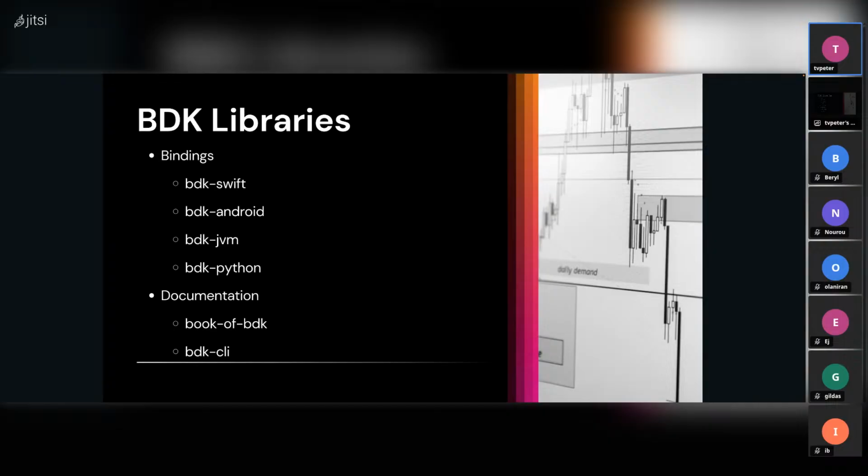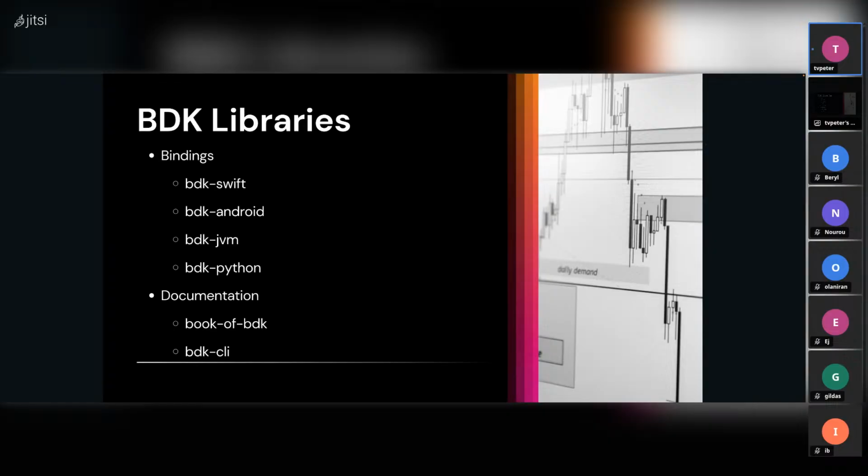Then you also have some documentation and playground tools that will help you understand BDK. One of which is called the Book of BDK. The Book of BDK serves as documentation for all the libraries, how each of these libraries talks to each other, and how you can connect to them.